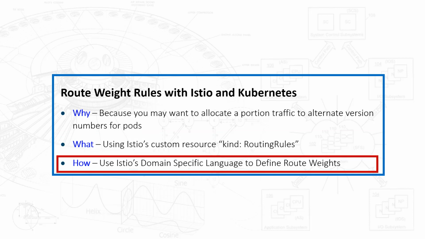Inside of our domain-specific language, in a declarative way, we are going to indicate 100% traffic to a specific version number, version 3. But before we do that, let's take a little bit of a tour of the command line and really validate what we're doing here. Make sure that there's a service that will route to version 3 of our pods. And the way you do that is with this fancy command.